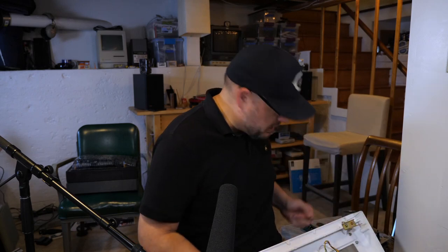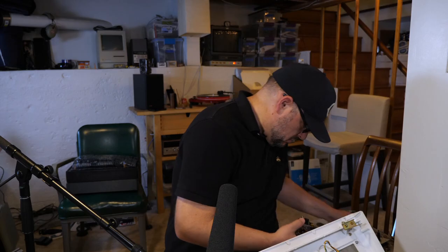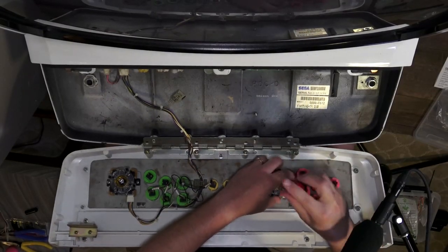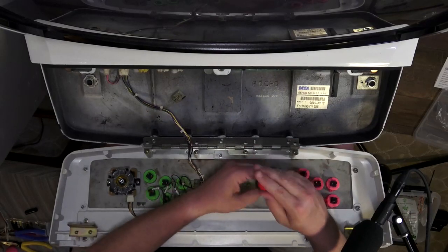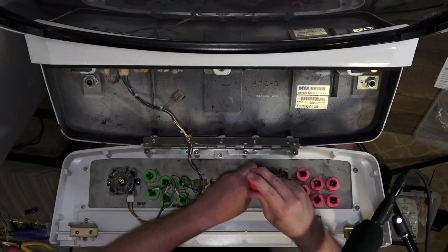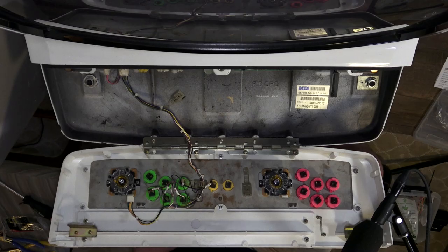Okay, now I've got my screws out, and I put a lock washer on each one just to hold it in place. So we've got the new stick in place with its octagonal gate so that it's got eight corners instead of four. And the next thing we want to do is put in the button dampers.